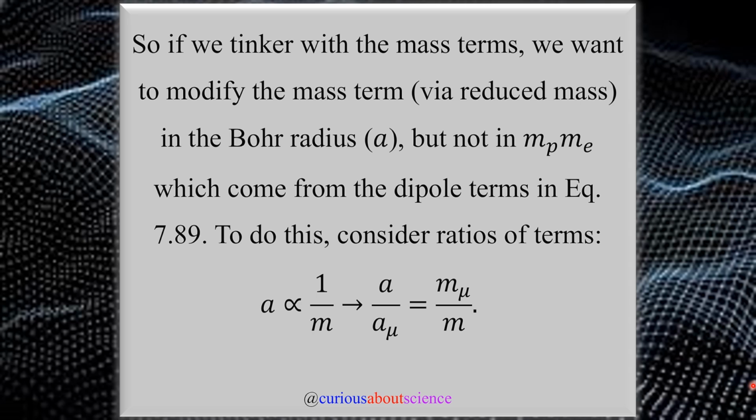Well, in systems where two particles are bound together, such as hydrogen-like atoms, the reduced mass accounts for the fact that both particles contribute to the overall motion. The reduced mass simplifies the two-body problem into an equivalent one-body problem, where a single particle with the reduced mass moves in the potential created by the other particle. This is crucial for accurately determining the Bohr radius and other properties of the system.